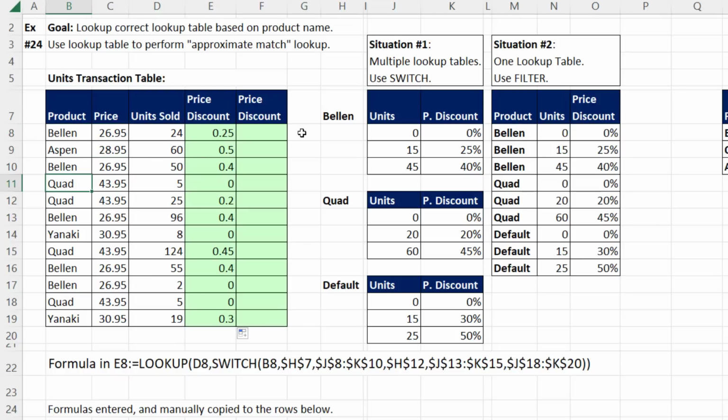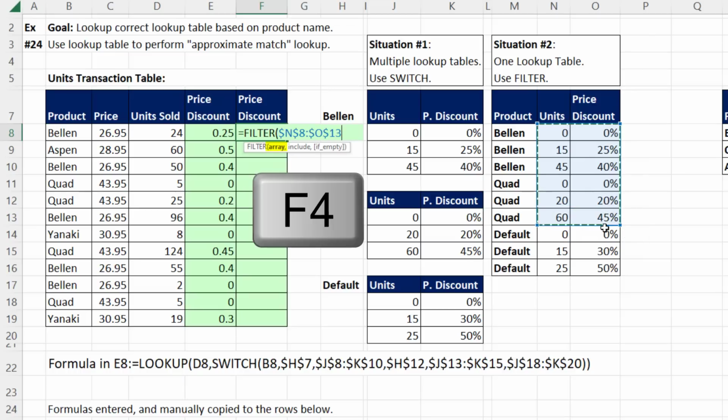Well, anytime you have a lookup value and there are duplicates or multiple matches, and you need to return multiple records, the perfect function, of course, is FILTER. Now, the array, that's only going to be the first 2 lookup tables. So Bellin and quad, F4. Notice that's 6 rows.